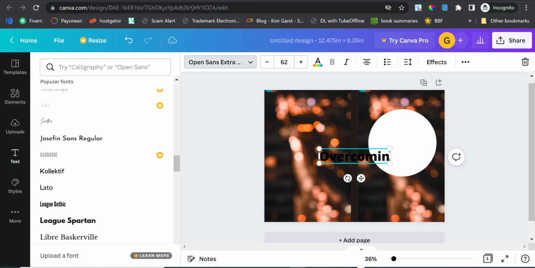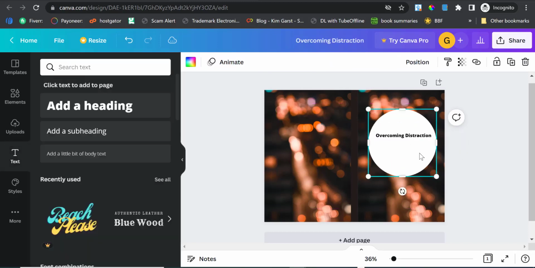Overcoming distraction. So I'll reduce the size to like 10. Let me see if it fits in. No, sorry, that's too small. 20. Okay, then I'll drag overcoming distraction. Okay, so I'll drag it to at least fit overcoming distractions.